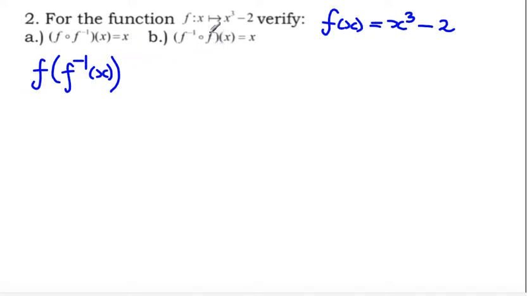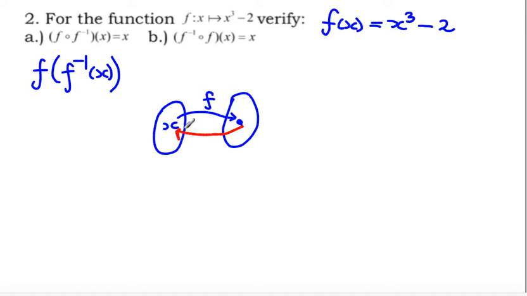And the other way around, if I first do function f and apply it to x, and then afterwards I continue with the inverse of function f, will I end up with x again or not? Basically, when you think about it, we talked about this already as well. If we illustrate it with a mapping diagram, if I have a value x here somewhere, and by the rule of function f, x has a certain partner here or image, then when I work out the inverse of function f, which just goes the other way around, it makes sense that I will end up with the same guy again.